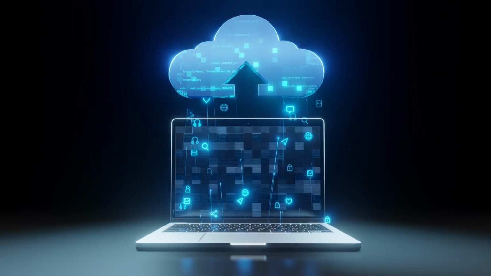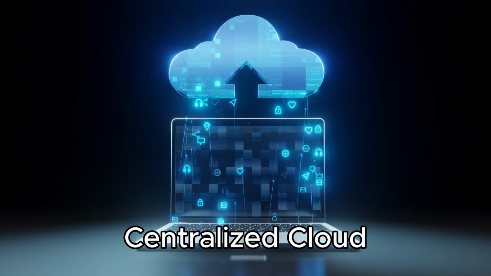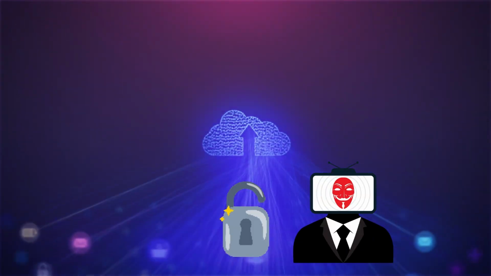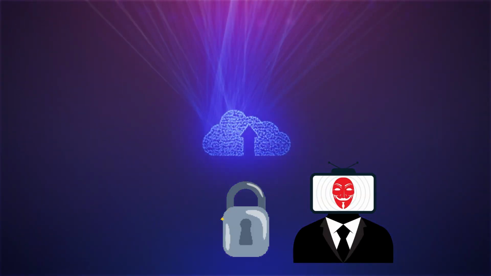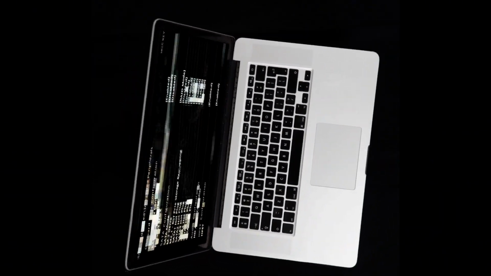The root problem is where your AI chat data is stored, which is on a centralized cloud, along with your photos, emails, and other data. And that central cloud is a universal point of failure and a massive target for attacks. The truly radical solution, then, is to flip the model on its head, processing your data locally, right on your own device. This way, your most sensitive information stays with you instead of being sent to the cloud.